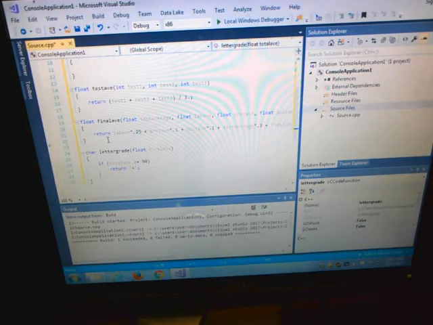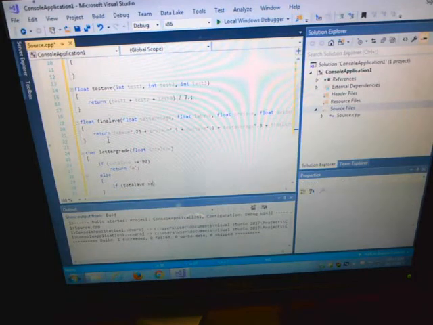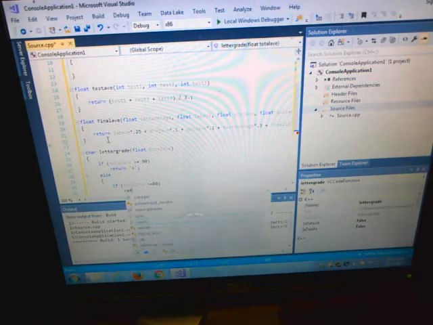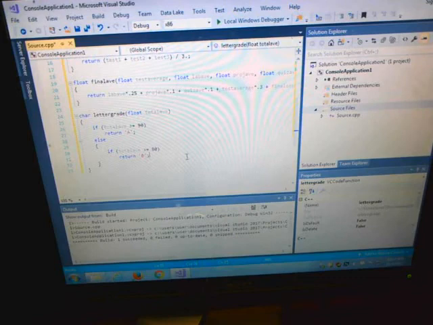Else if total av is greater than or equal to 80, return B. So on and so forth. What else would I need in this?